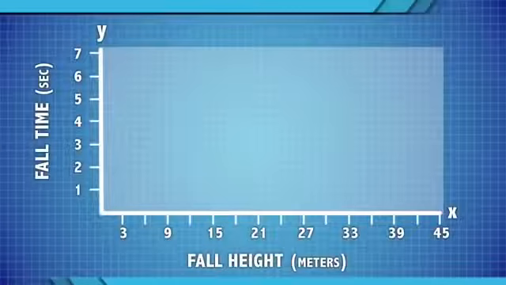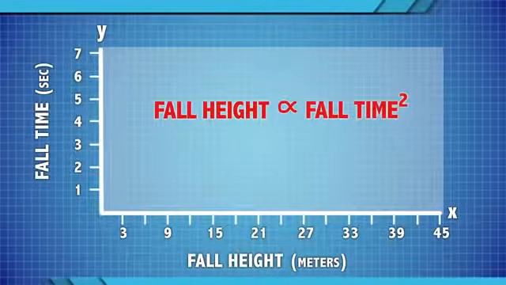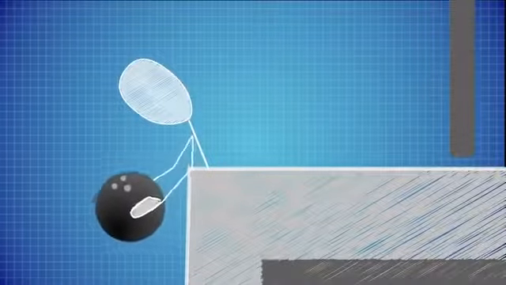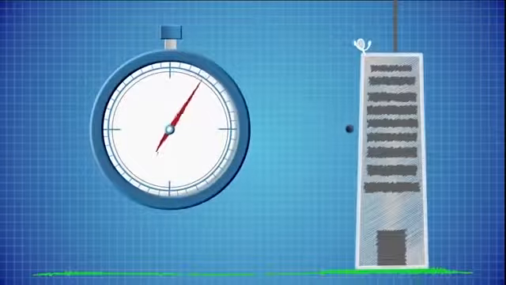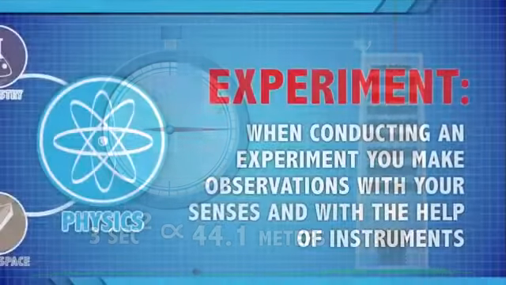It turns out that the distance the object fell is proportional to the square of the fall time. Wow, that's a very useful observation. And with your experience dropping the object off short buildings, you can now go to the tall building, drop an object off it, time the fall, and figure out how tall that building is.